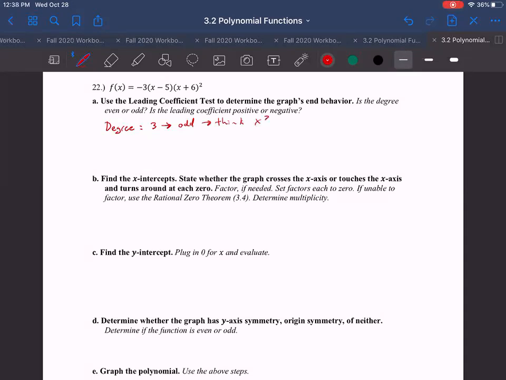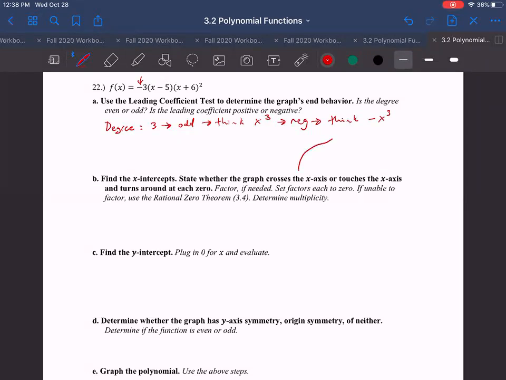And therefore, I want to think x cubed. Think about the x cubed graph. But I also look out front and I see that I have a negative there. And there's no other negatives on any of my x's or anything like that. So that means if I were to multiply this all out and expand it, I'd have a negative in front of my x to the third power. So I have an odd x to the third, and I have the negative. So it's odd, and then it's negative, right? And so negative says then think negative x cubed.